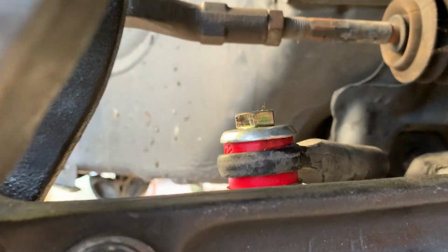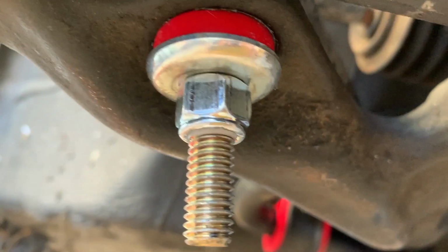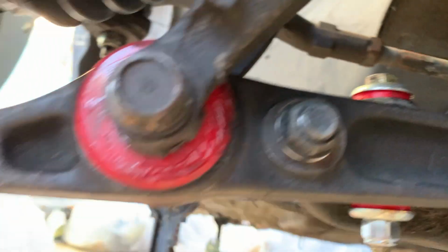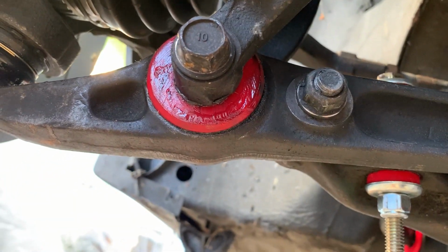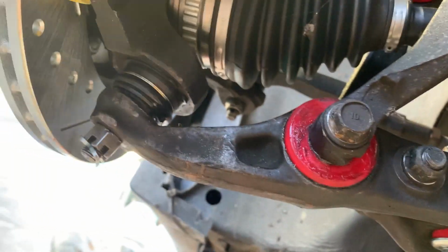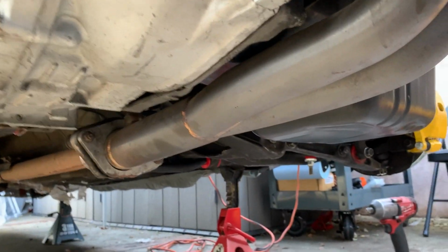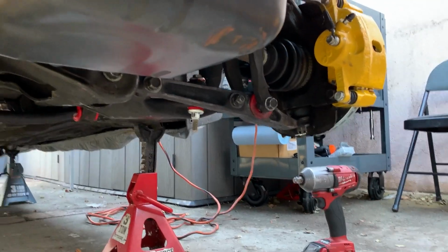So if you don't want to struggle like me, get yourself a bearing press. But if you don't have one or don't plan on getting one, or just don't have access to one, it is very possible to make do and install these yourself with some additional tools, such as a ball joint installer/remover. I think that's what I used, and a couple other power tools. So yeah, you can make do. You're just gonna have to fight through it like me.